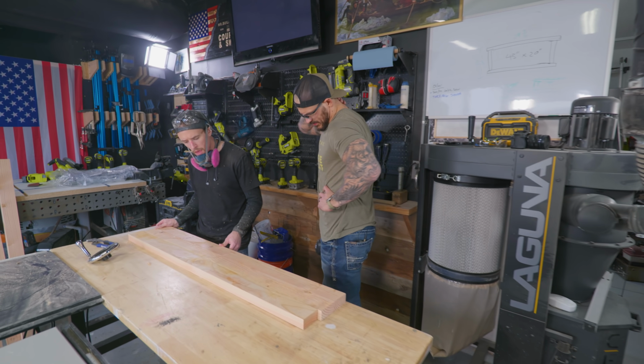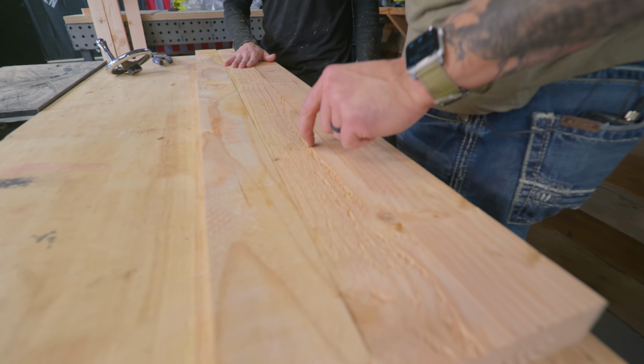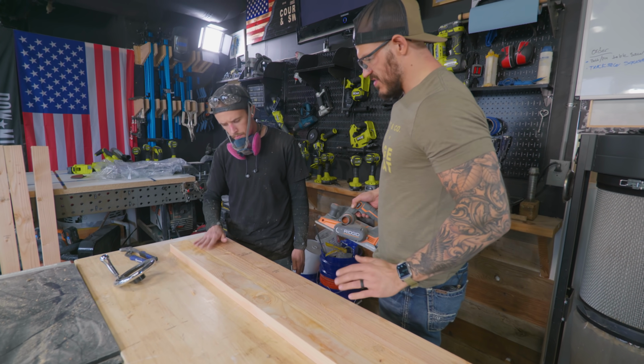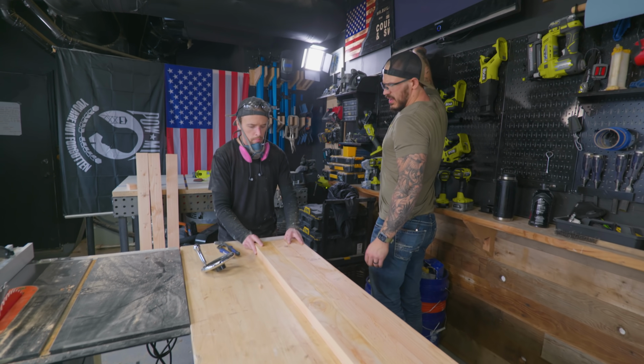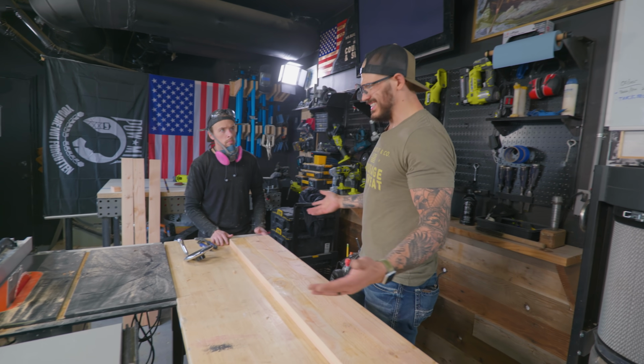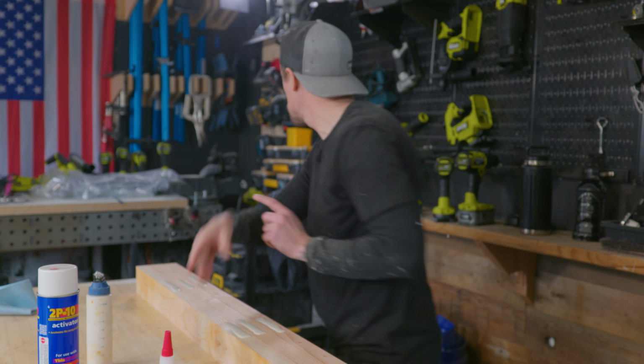So what's going on here? These are looking a little rough. That's pretty deep. I have a hand planer we can take it through. Okay. And then we also have a thickness planer we can use. I think it goes up to 16 inches wide. Okay. I need to get a clamp.